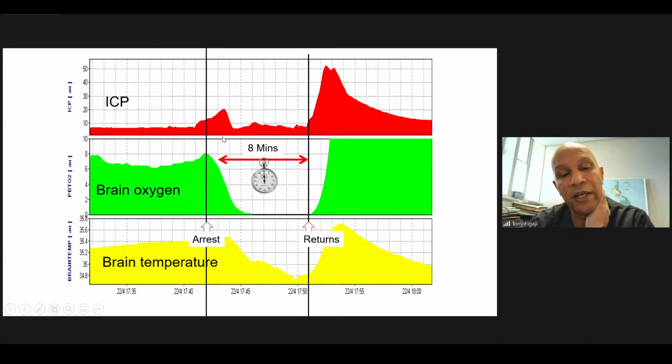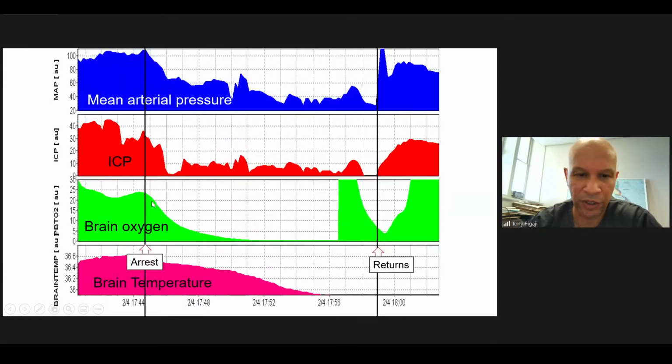These are two patients who had a brain oxygenation catheter in, who had a cardiac arrest while we were monitoring their brain oxygenation. Both of them had respiratory arrests. And this was the best case scenario, so there was an intensivist by the bedside, but you can see both in this patient and the next patient that despite really good CPR, the brain oxygenation was just absolutely zero. You can see it trends down to zero because the oxygen is still being used, even though there's no perfusion. But when it gets down to zero, it's just flat.